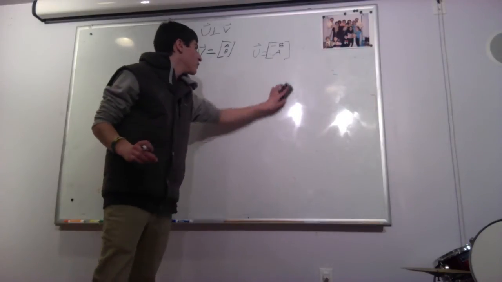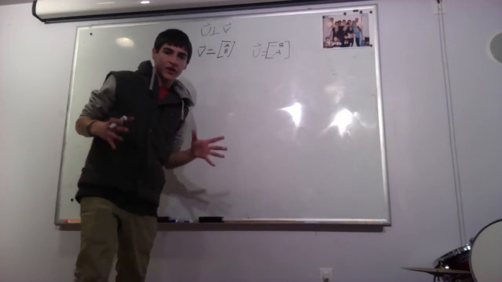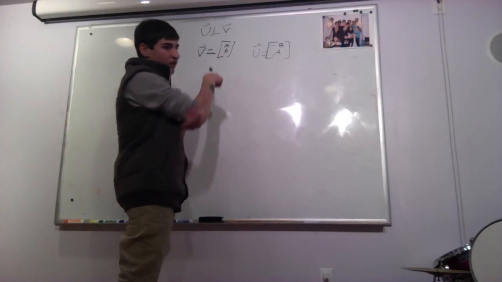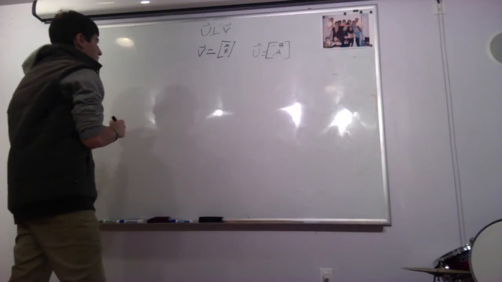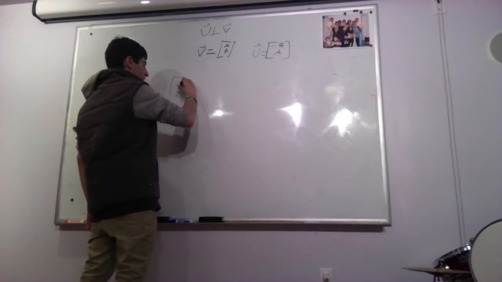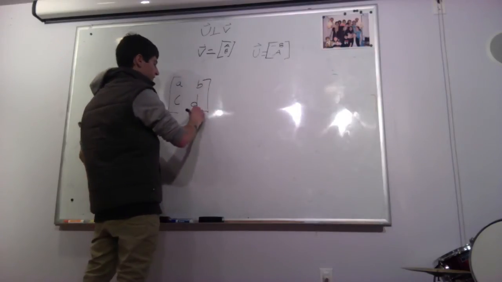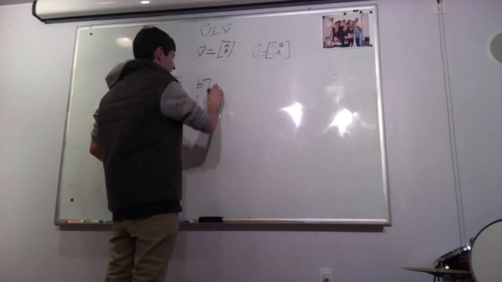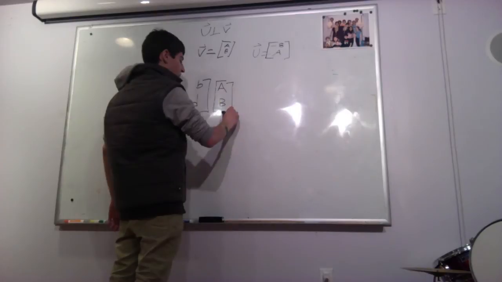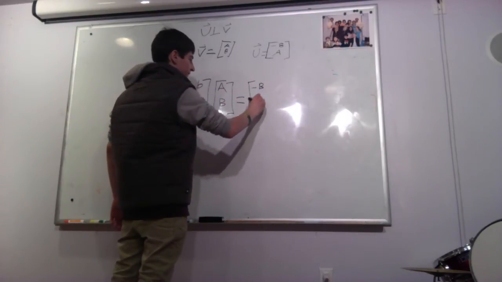So now, if we take the rotation matrix, which we don't know what it is, but we know it's going to be a 2 by 2 matrix because you're multiplying it by a two-dimensional vector. So we're just going to say some matrix with entries A, B, C, D. These are our numbers in the matrix. We're going to multiply that by (a, b), and we want our result to be (-b, a).